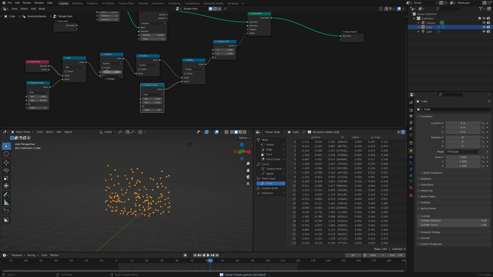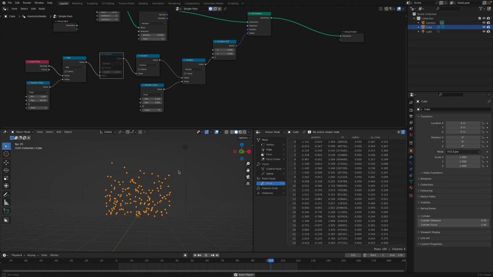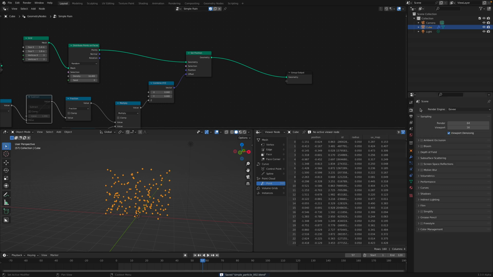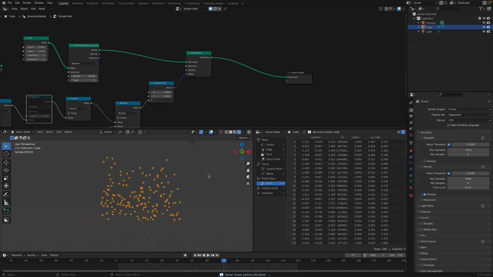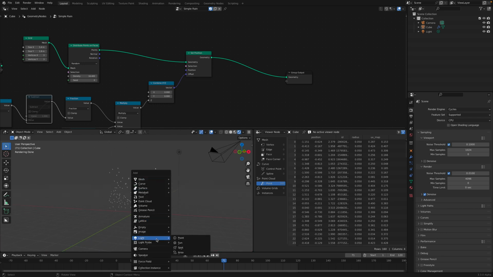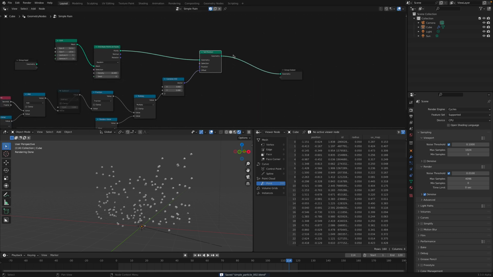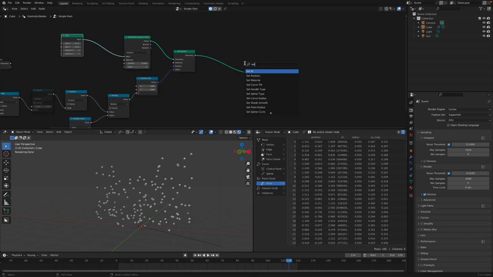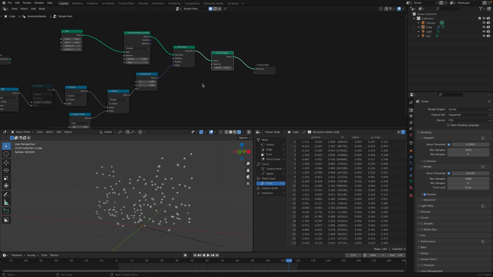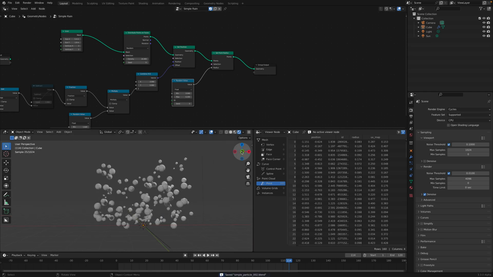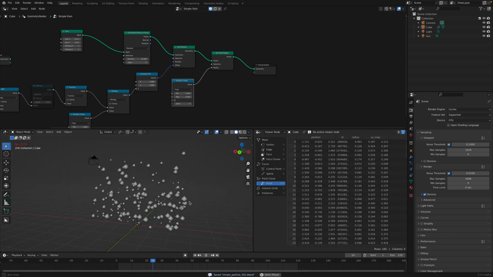So if we actually don't use the subtract, it's gonna shoot up. Actually I prefer it this way. So this is just points. You can render this using Cycles as usual. It's gonna be rendered as a sphere ball. And remember, you can use a material and use different colors. And you can actually set the radius of the points as well. Set point radius, random. Always try, just use random at first. It helps your brain to wire and understand the whole thing before you try other things.